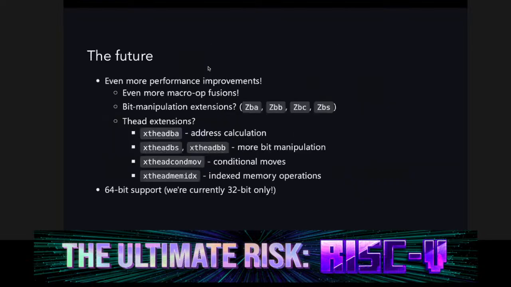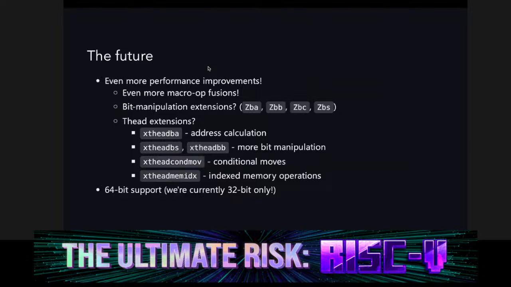So what about the future? We are not done yet. We're planning even more performance improvements. Ideally, we would like to be as fast as native code, as natively compiled programs. We may or may not get there, but we will certainly try. And there are quite a bit of things we haven't tried yet.